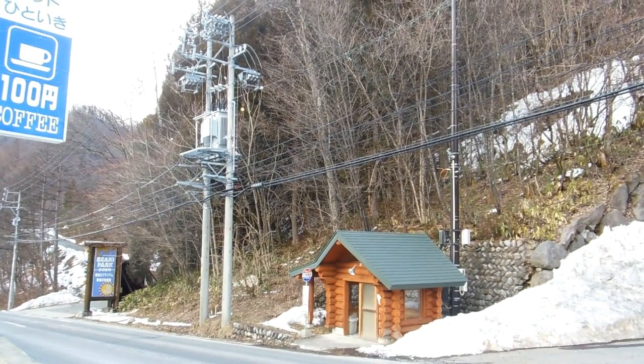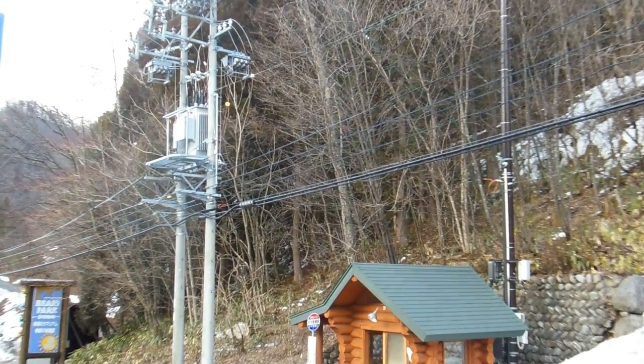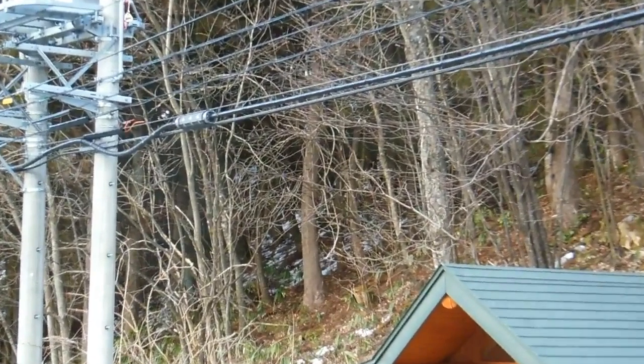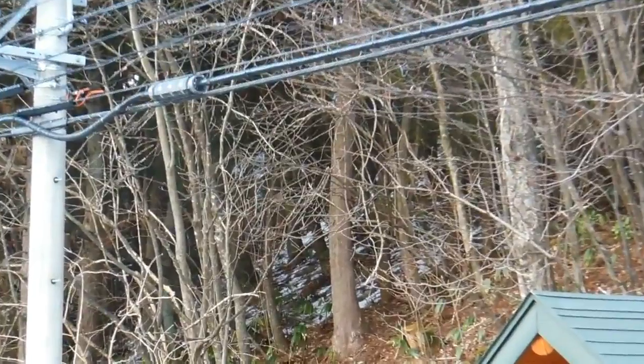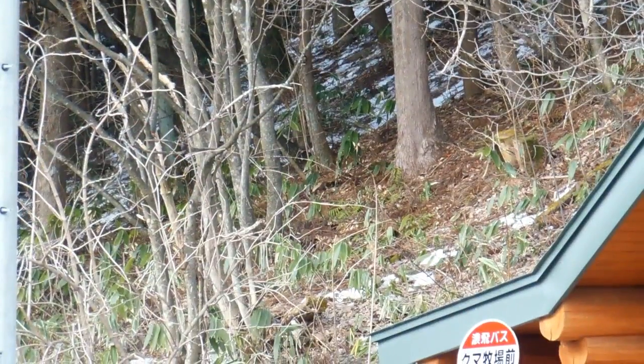But we stopped the car up in the mountains here to film this interesting bus stop, and we saw some movement in the trees, and as you can see we were quite far away. We're using a zoom on a small camera, so it was actually quite hard to see it with the eye, but the camera did pick it up. And if you look down there to the left, you will see some baby monkeys, 3 or 4 of them, and they're eating. There's sort of shoots and leaves there of some description that they must have come down to get. You see another one in the middle of the screen up the top behind the trees.